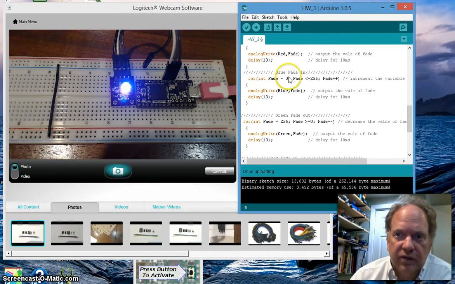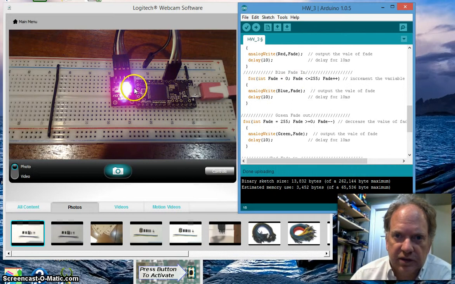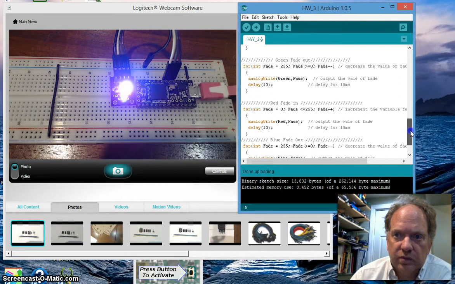The blue fades back in. If you didn't get it exactly, because I know this image is a little hard, I just want you to be able to understand what happened and get some pretty rainbow colors there. I faded my blue in, going from 0 to 255, and it faded in.